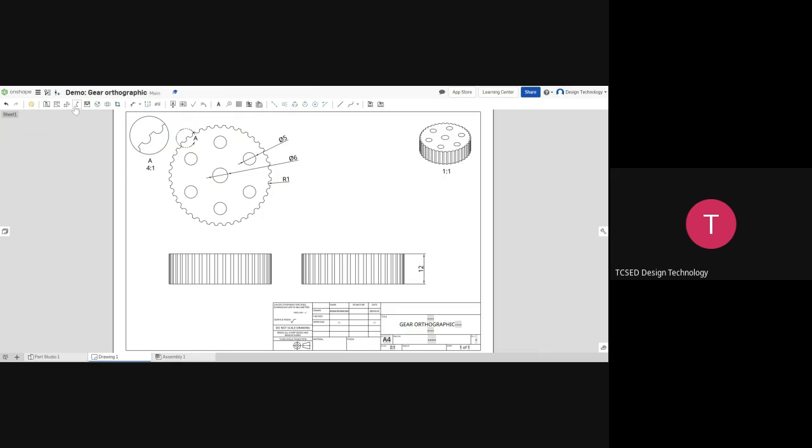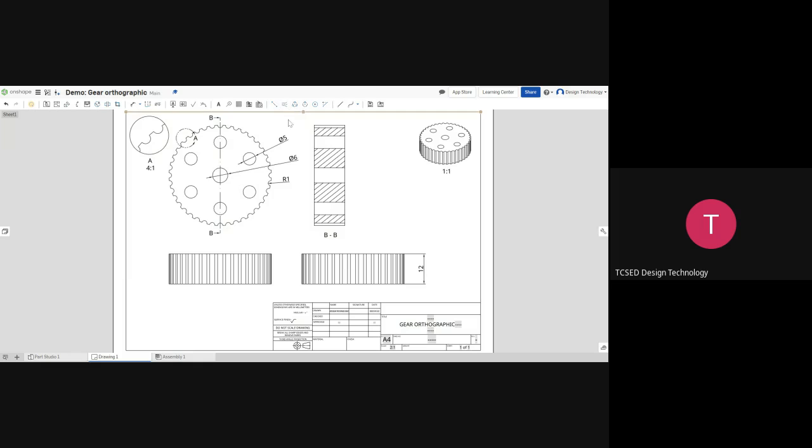I can add a section view here. I can add a section view there. It's automatically naming it for me again because it's my second drawing on the page. So I've clicked the start and the end point that I want to section of. You can see as I drag to the left and right, it changes the arrows of direction for me, depending on which section I want to look at. And then I'm going to click it down where I want it to be. And that gives me the section view, which again is automatically labeled for me.